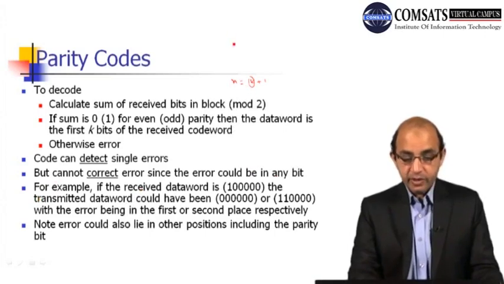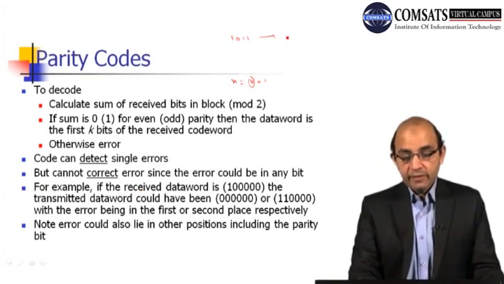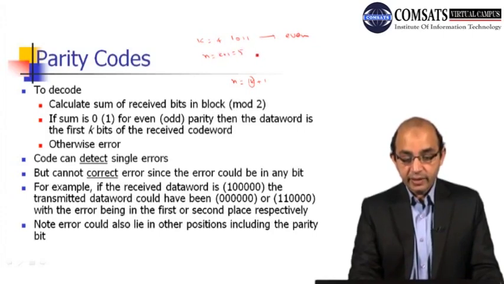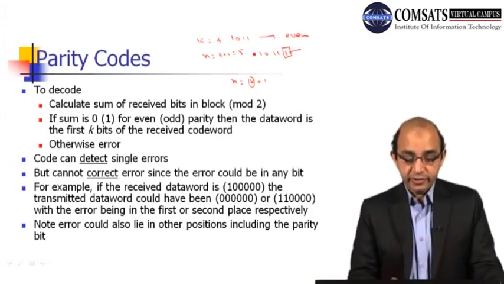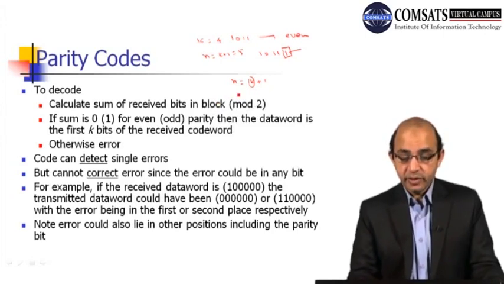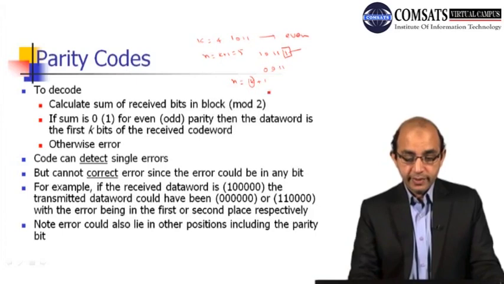For example, if we have 1, 0, 1, 1, and we are using even parity, of course here k is equal to 4, so n should be k plus 1, which is equal to 5. So let me place the parity bit, and we are using even parity, so the system should be knowing. So if there are some errors, so 0 and 0 1 1, right?